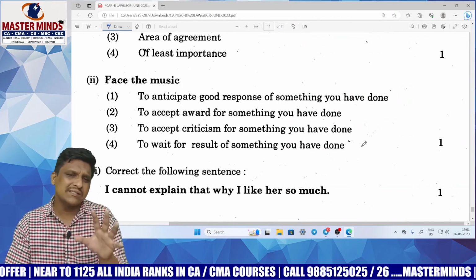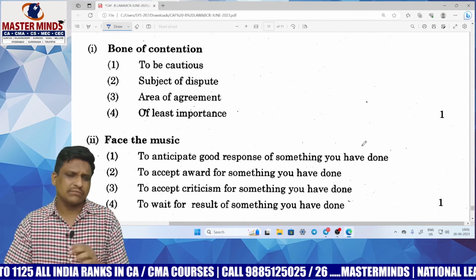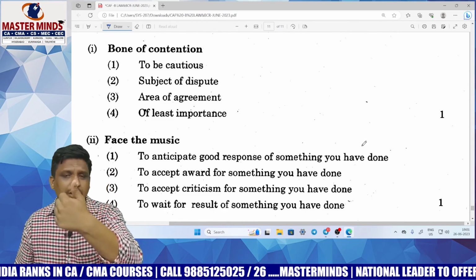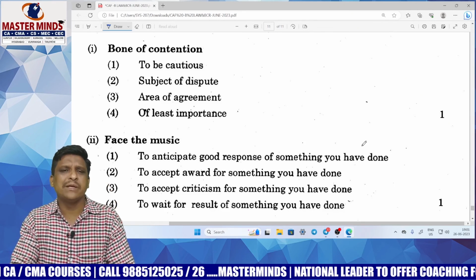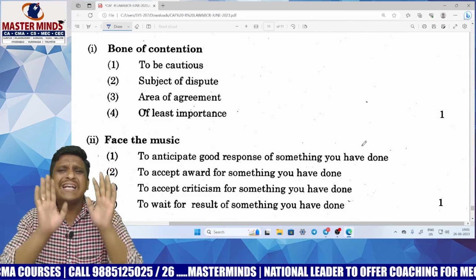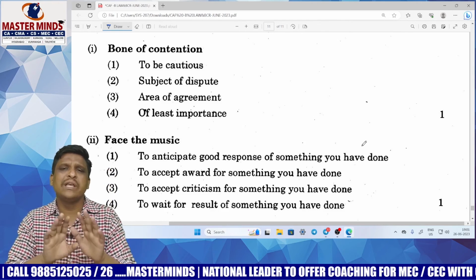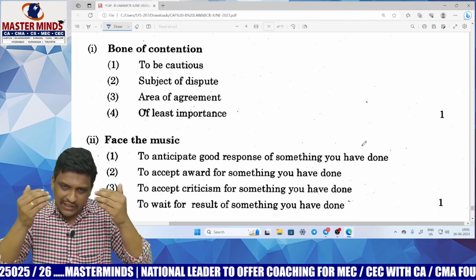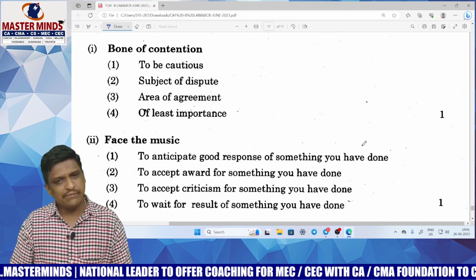When we actually discuss the overall paper here, coming to the theory part, the questions based on communication, all the questions that are being asked in today's paper are not something unexpected or not known to us or out of the box. They are very well known to us, they are already learned by us, so it is very easy to actually score or to write the theory based questions also.